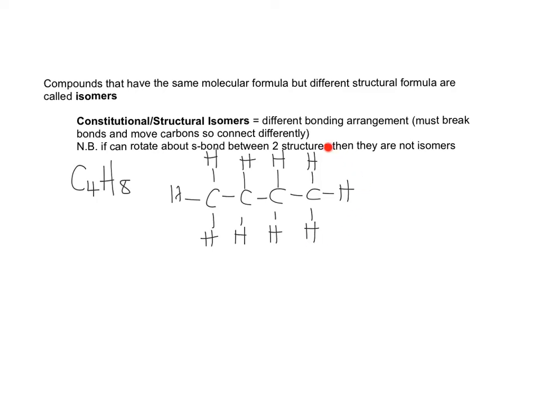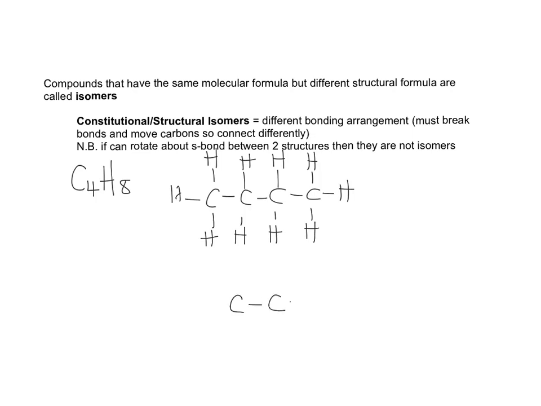So you would take one off the end, and you have to place it on a different carbon. If I place it on this one, it's the same. And if I place it on this one, the other end carbon, it's exactly the same as this, but flipped over. So you have to move it to an inside carbon of what's left. There's only one inside carbon, and it's this one.